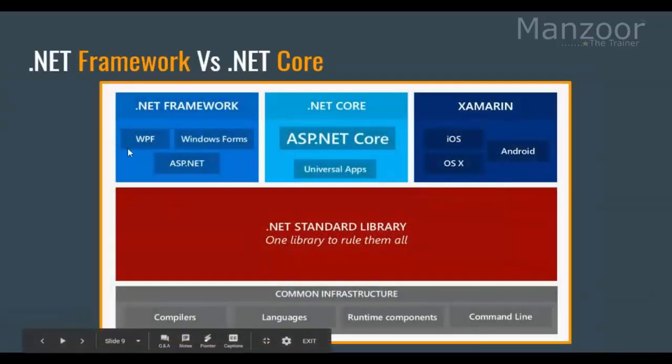So .NET Framework has WPF, Windows Forms, ASP.NET, but .NET Core has ASP.NET Core. In the future versions of .NET Core, you will find all these things. So they are slowly winding up .NET Framework and completely moving towards .NET Core. You'll have .NET Core 3, then you'll not have .NET Core 4. From 5 onwards, there is no word Core, it's .NET 5, that's it. It means Core. No concept of frameworks. So slowly they are moving.